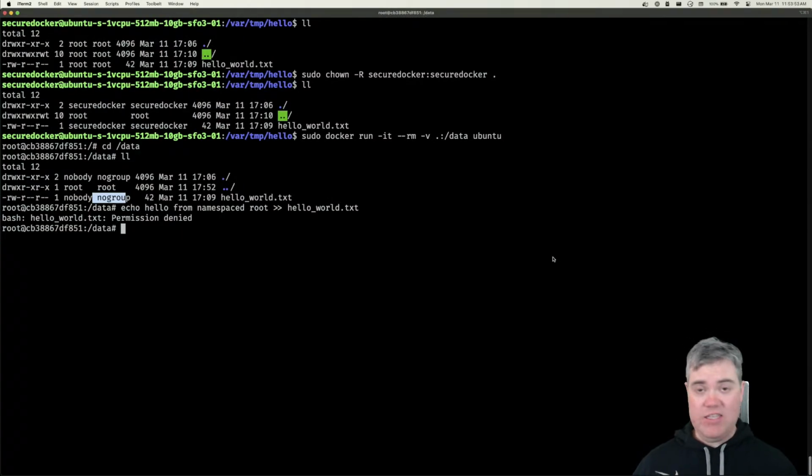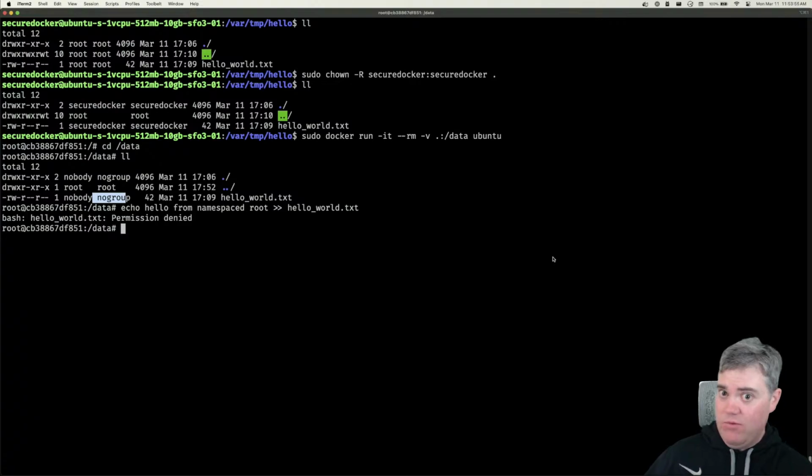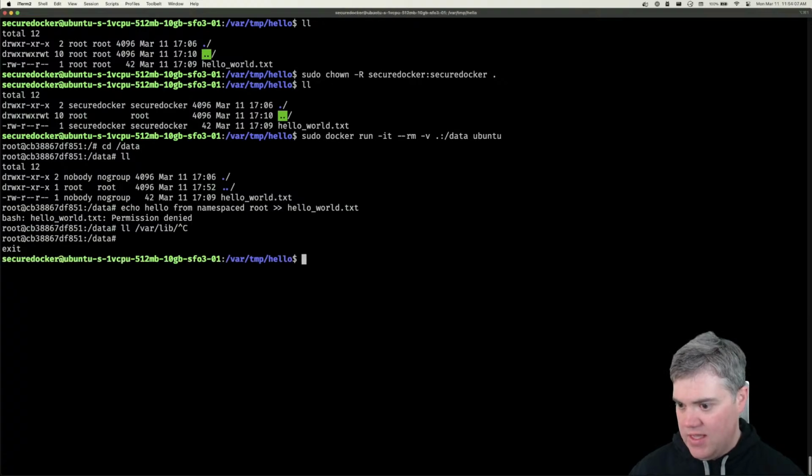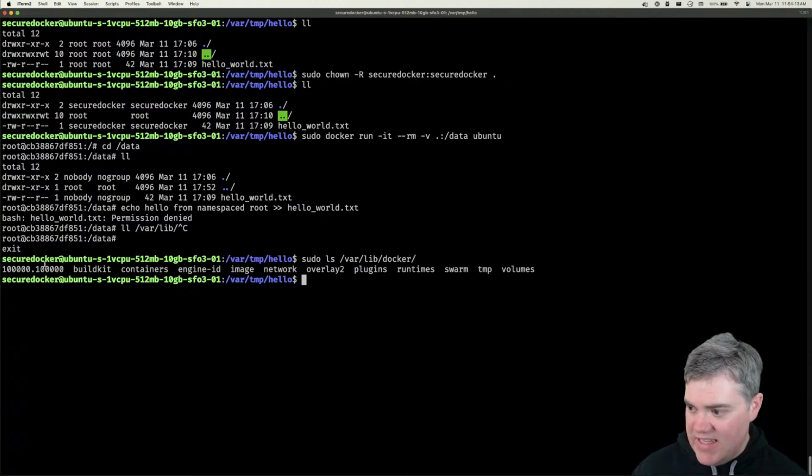Now, how do we know what this user is? Well, we give it a range, right? We mentioned that previously. If we take a look at /var/lib, oh, this is inside the container. If we sudo ls /var/lib/docker, we can see that there's this namespace 100000 group 100000.